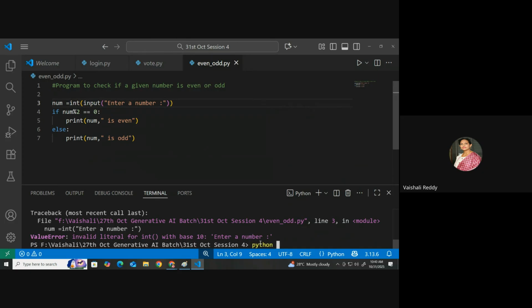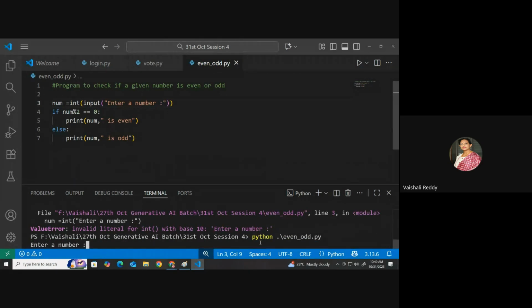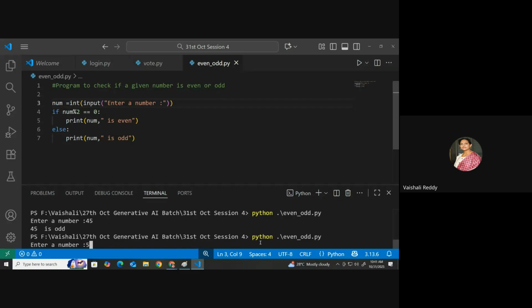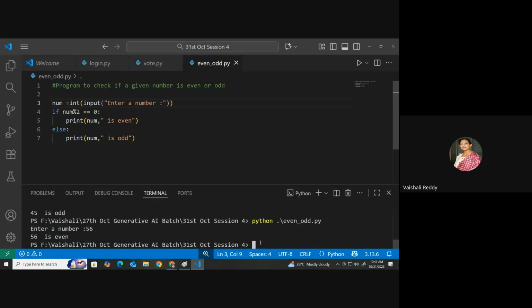So python even odd dot py. If I enter 45, it tells me it is odd. And if I enter 56, it tells me it is even. So please complete this, everyone, and press the thumbs up.